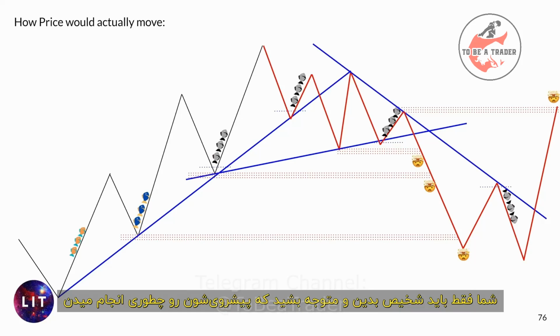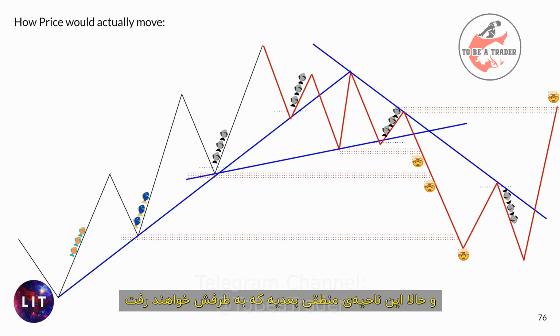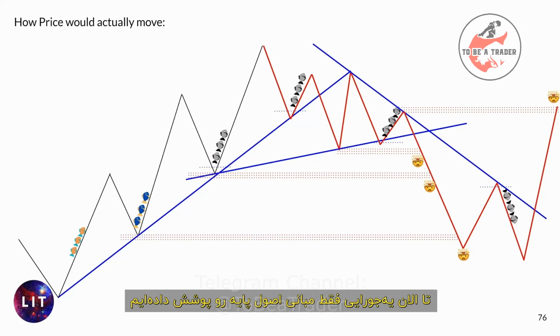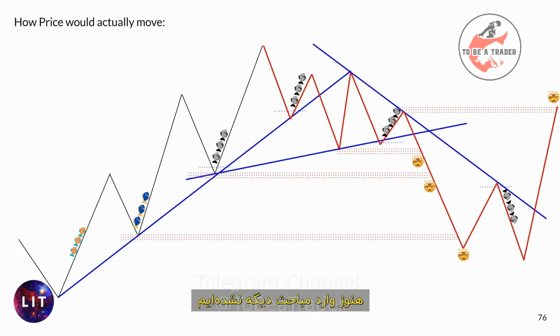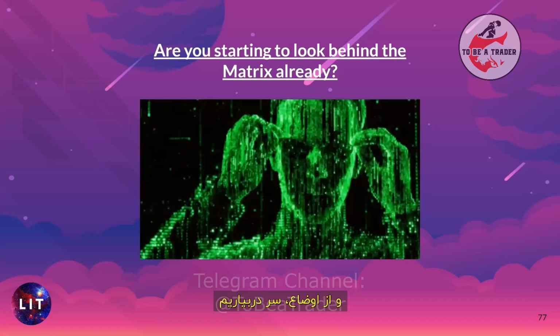You just need to identify and understand how they build that up when the most people are inside, and then identify their stops, and that's the logical next area they will go for. And at some point, of course, that's the basics of the basics right now. We haven't even done any content so far. Everything we just showed you so far is just logic. But guess what? Already we can take our glasses off and look behind the matrix and figure out what is going on.